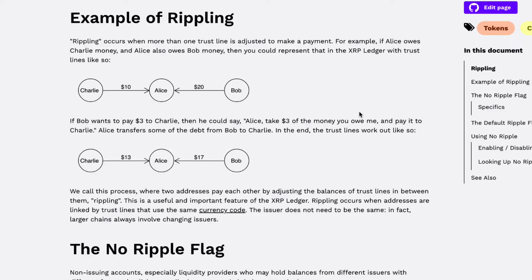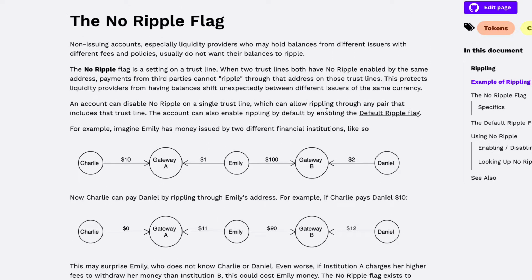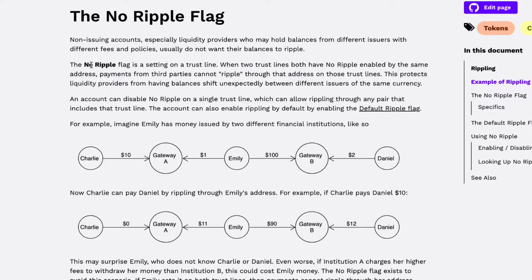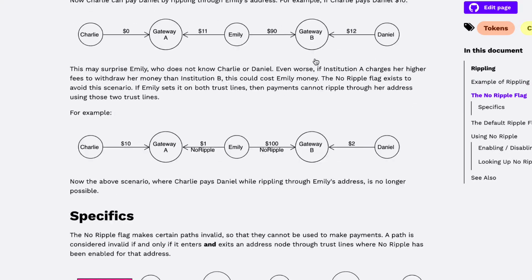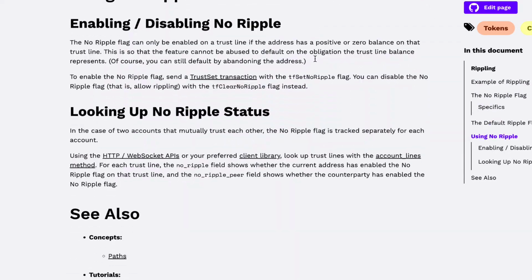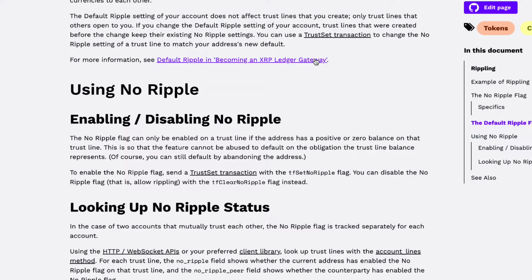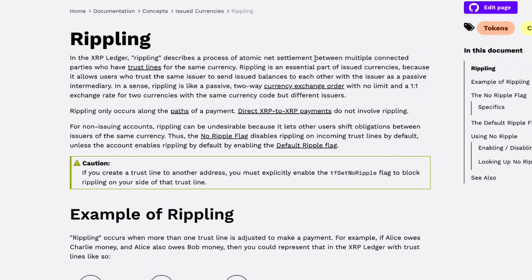And rippling as a whole is not this simple sometimes. There will be multiple paths with rippling, with multiple accounts which have rippling enabled. So please go through this page, this document, the link to which will be given at the end of this video tutorial. They have given a little bit more complicated examples for rippling, wherein multiple addresses have rippling enabled. That means there are multiple paths for a payment to travel. You can go through all these complicated examples. For this tutorial, a simple example of rippling is enough to understand the concept.